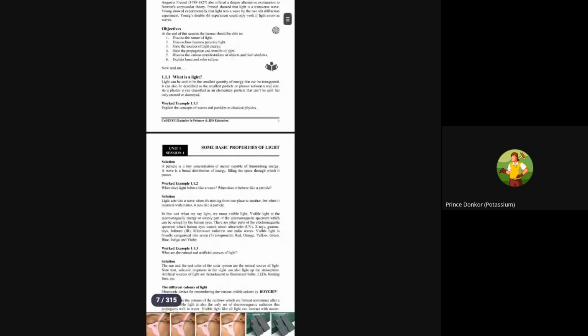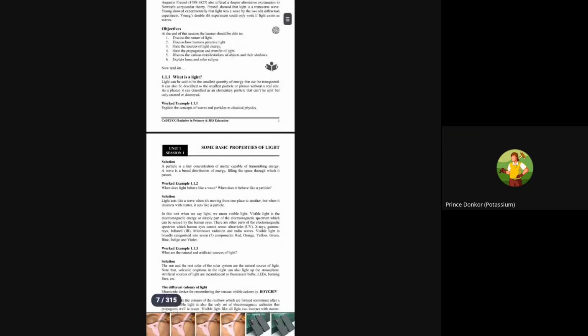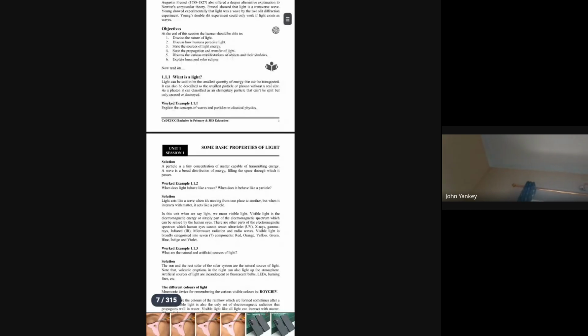Then the luminous body will produce light. The light will fall on that object, and the object will absorb some of the light and reflect some. The part of the light that is reflected, when it enters your eye, then you have seen the object. That is how the eye sees objects.